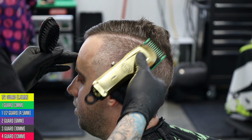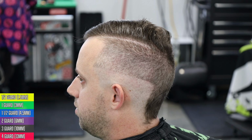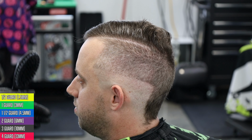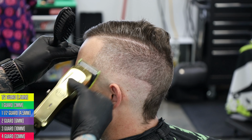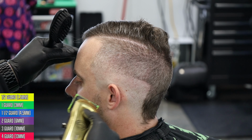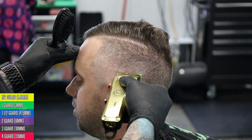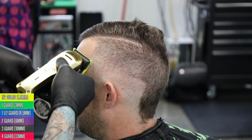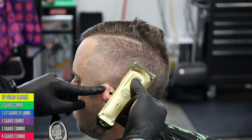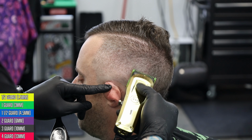So far, we're looking okay. We are down to the 1. I almost said close, but it's just a 1. It's all we got. So now we're to the half guard, guys. Same thing. I'm coming in. I'm trying to connect to the 1, and it's working. But I'm looking already down below this. I don't have any idea how I'm gonna get this bald line out. So without a lever, I don't really have each length within the open section. So hopefully I can finesse this and get kind of that open clipper length, but we're gonna have to see.